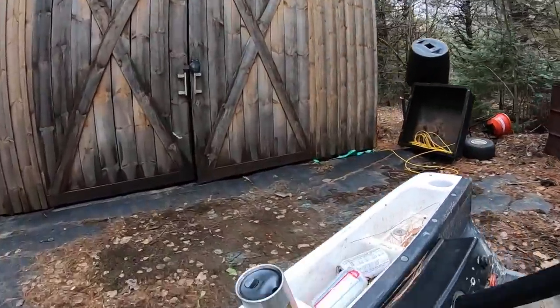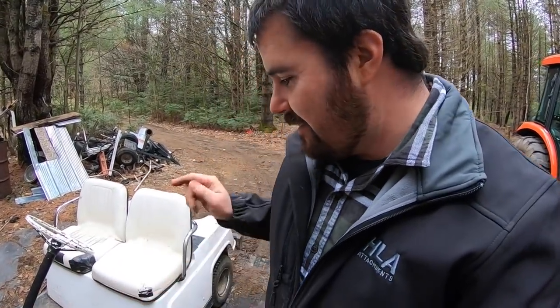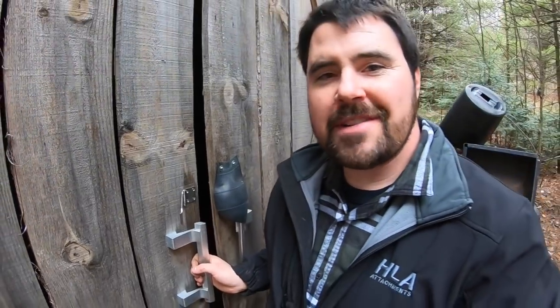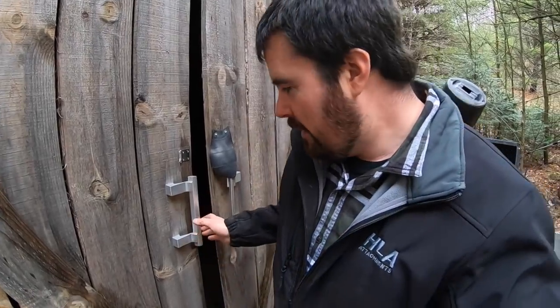Final destination — we made it up to the shop. The cart is running really well and you'll be seeing it in a lot more upcoming videos. Before I open this door, I want to mention there's a tarp covering something inside. I don't tend to tarp things inside a building, but it's there so you can't see what's underneath. It's a future project — you're welcome to speculate in the comments. I'm not going to tell you quite yet what it is, but you should come back to see it because I think it's a good one.